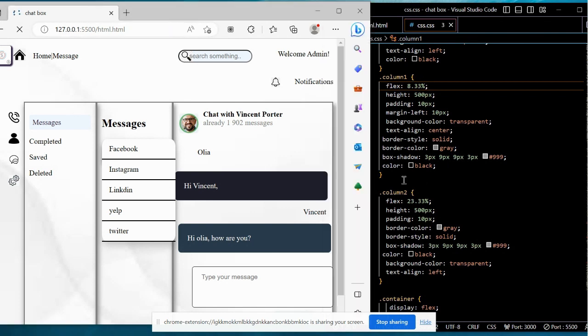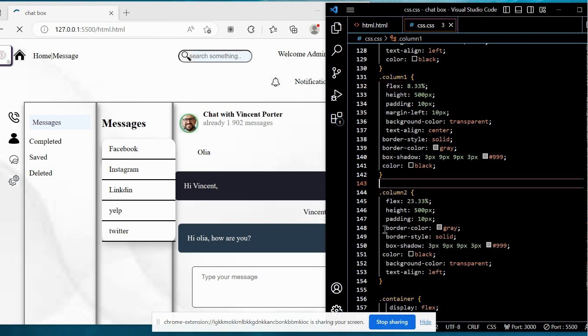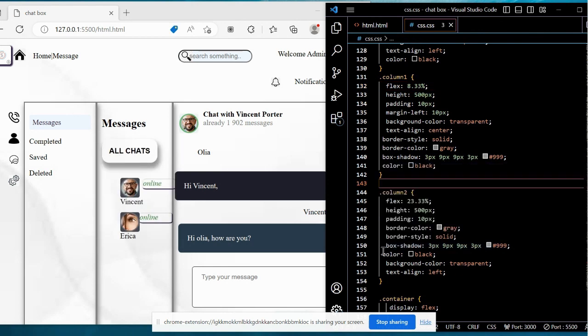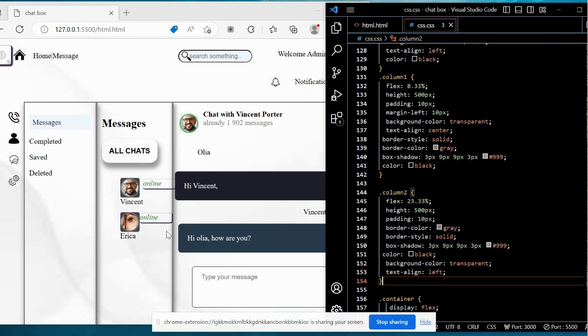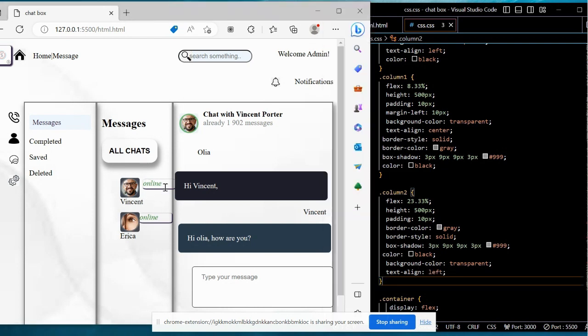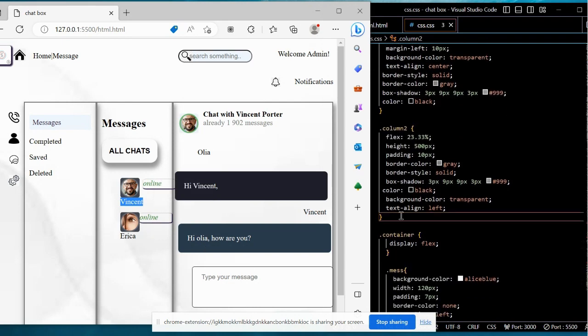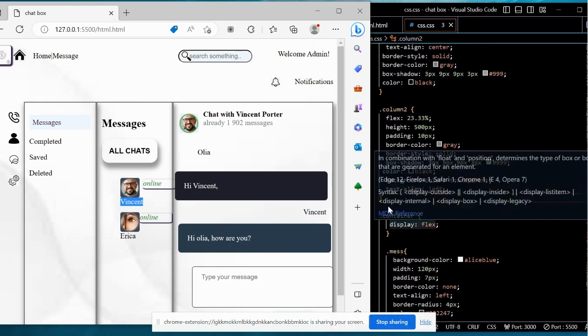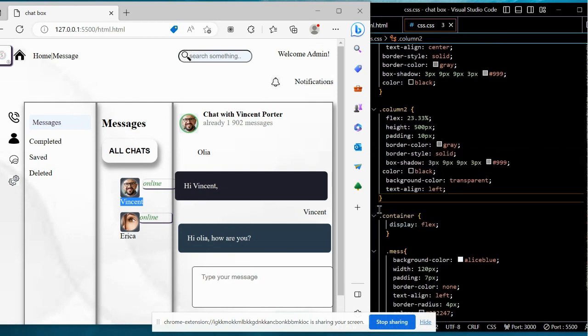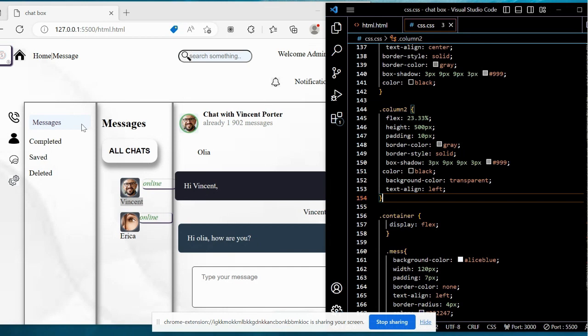Here padding is the same, border color same, shadow same, and color of text is always the same, and text align is left. Here you can see all the chat options, and the names of participants are on the left side. And the containers, which include the three columns, are displayed as flex.